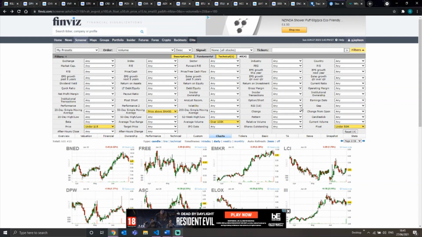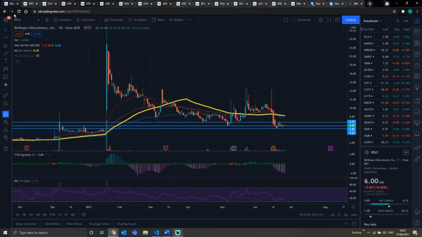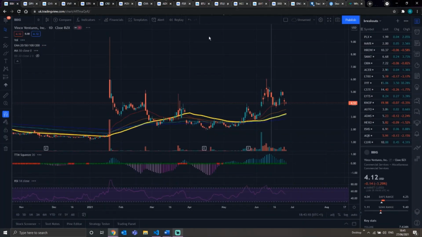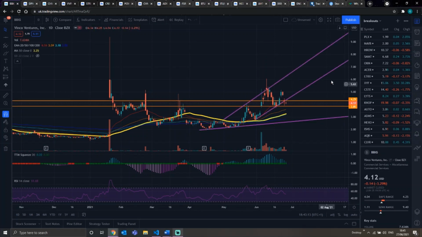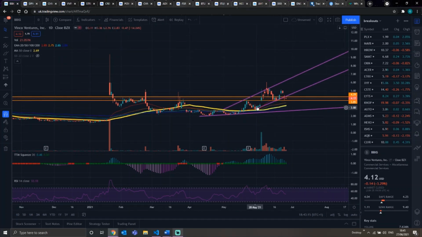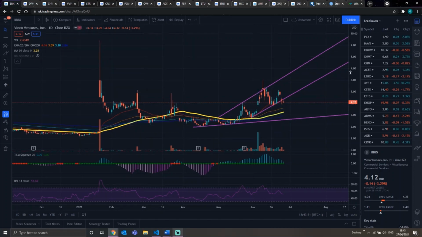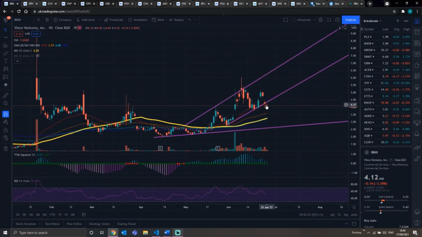But things like BBIG, where it's had so much attention and it's got a lot of retail in it, it's quite hard to convince yourself to then buy where it is, because obviously this channel is now broken. I'll take out my alert lines. This channel is broken. It's found a nice doji here, but we'll want some better signals for it now. So I'll take this out since it's dead.